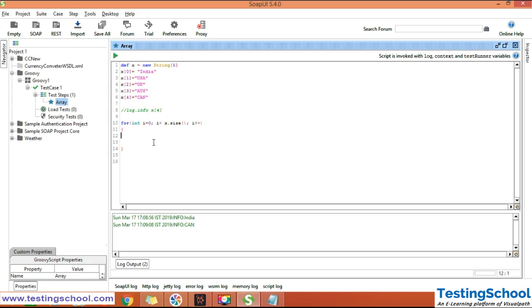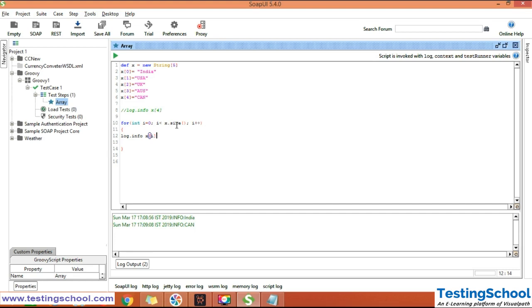After this, to print an array, we can give log.info x i. So first it will print x0. After that I will increment x1, plus plus, 1 less than x dot size equal to 4.